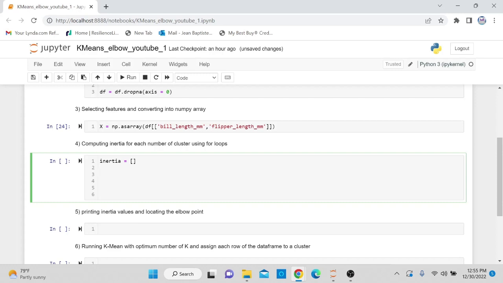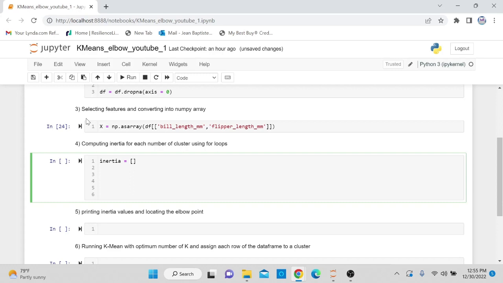In my case, it will repeat the computation of my K-Means and my inertia, feeding in the X that I defined as an array for each level of k, and it will compute the inertia. So let's start by doing that.